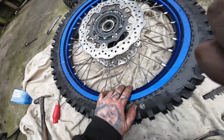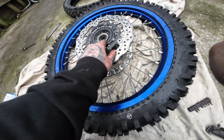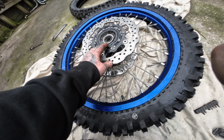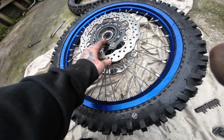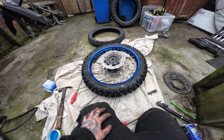And make sure when you're putting your front wheel back on that the ABS ring goes on the left side. So that is always on the left side of the bike, your clutch side. Plenty of times I've done a trailside fix and I've put the wheel on the wrong way around and the speedo doesn't work. So yeah, remember, ABS ring, left side. Right, let's get this back in.